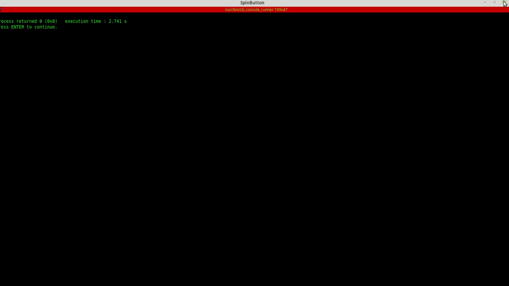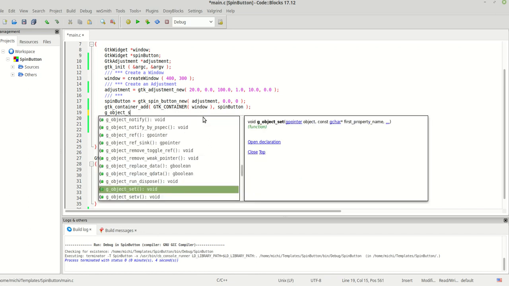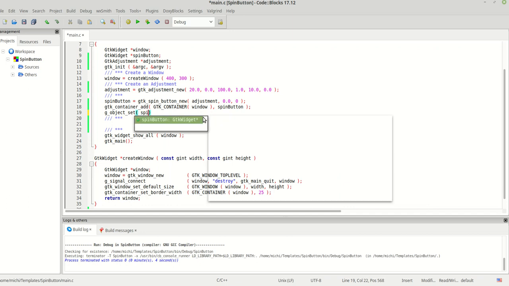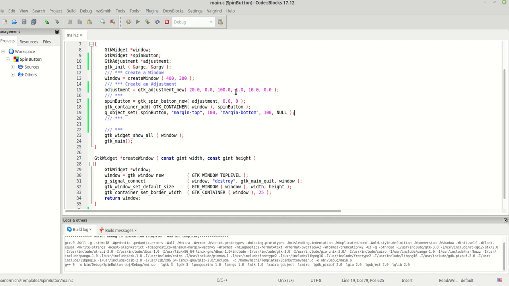Yes, works fine. I'm going to let the g_object_set on the spin button, and I need the margin top 100, and of course the margin bottom also 100, and of course we are informing our g_object_set function that we are done by passing NULL as its last parameter.